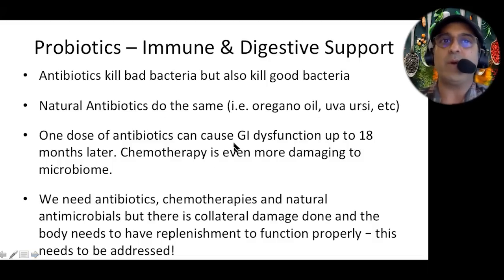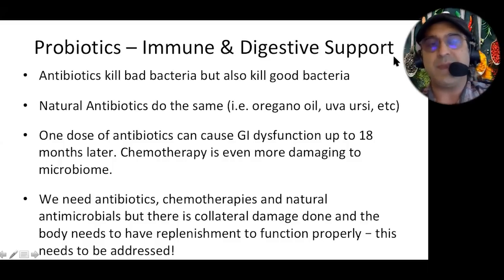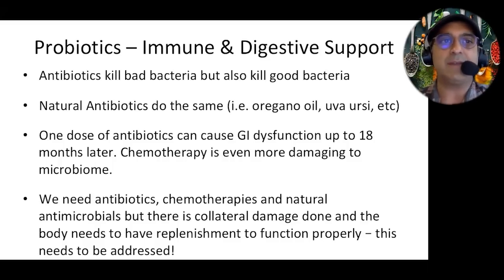Now, probiotics have a wonderful role, and the role is actually helping with digestive system and immune system, as well as many other things. But these are just simplifying some major categories. And we all know that when we take antibiotics, it does kill bad bacteria, right? Because we need to take out an infection. So you have a sore throat, you have a pneumonia, you have a urinary tract infection. Great. We give antibiotics. And thankfully we have that, because outside of sanitation, antibiotics is the thing that's kept our population of humans alive on this planet more than anything else. But the problem is it also kills the good bacteria. It's non-specific. So it kills good and it kills bad. Just like in war, there's never what they call a smart bomb. We're trying to get more targeted aspects, but there's always going to be some kind of collateral damage.